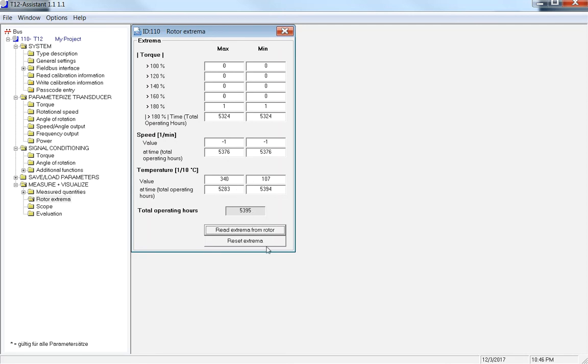Be very careful with this. There's a Rotor Extrema reset on here. In support, we have a code. Obviously, you as a customer have your 123 passcode as your default, or whichever one you set up from your customer site. But in support, we have one, and if this is reset, saying, "Oh no, this has never been over torqued or over temped," our screen blinks red. If you send the torque transducer to Germany for cal or repair, their screen also blinks red, saying, "Hey, this has been reset." That tells us the customer knows that we've had an issue with being over temped or over torqued. So this is a very good check for us, and it's a check for you as well.